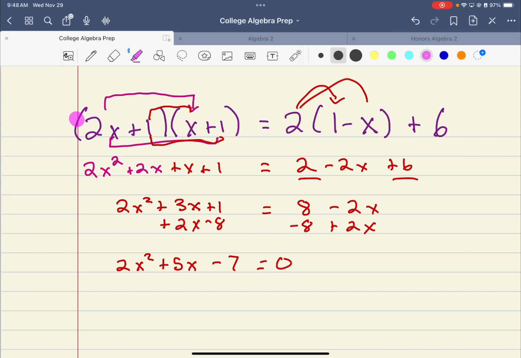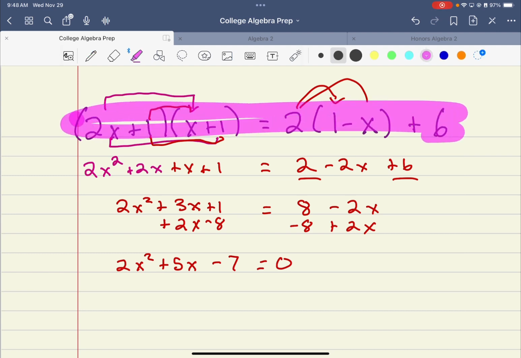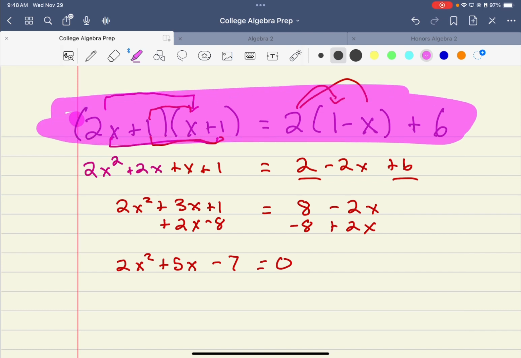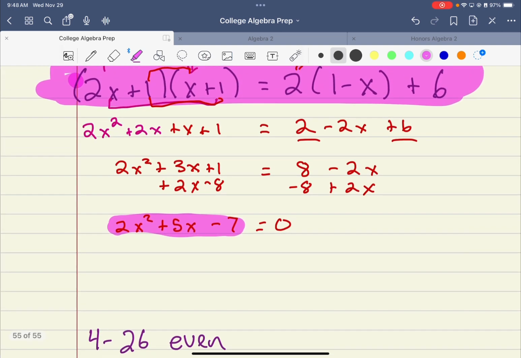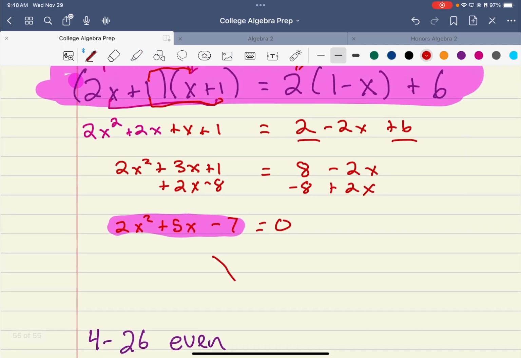So that huge mess, which looked bad and looked ugly, is what math people like to do to you, to make things look a lot harder than they need to be. Just use the skills that you know, and now we have it looking like one of the problems that we've already done today. Now we've got a quadratic trinomial, so we're going to try the x method. I'll let you do this one.